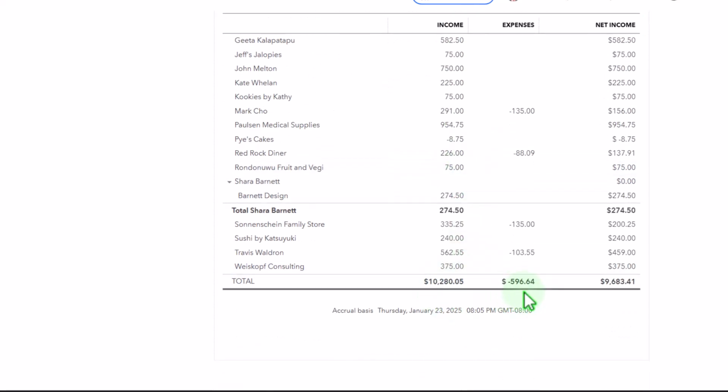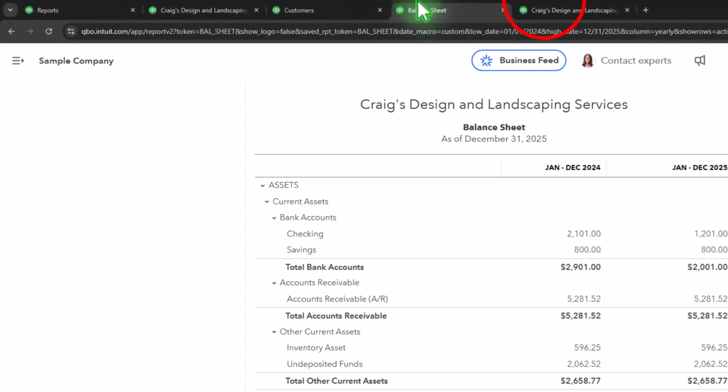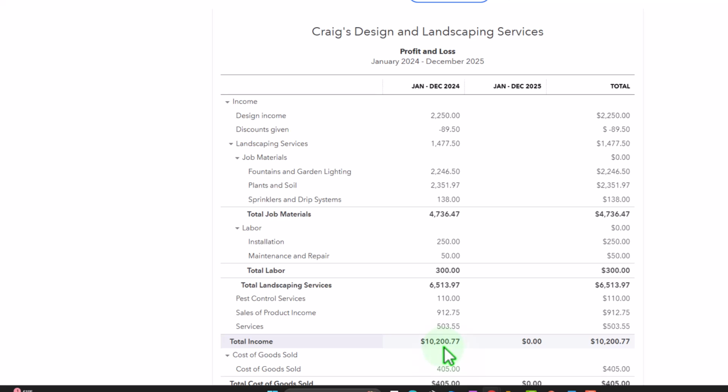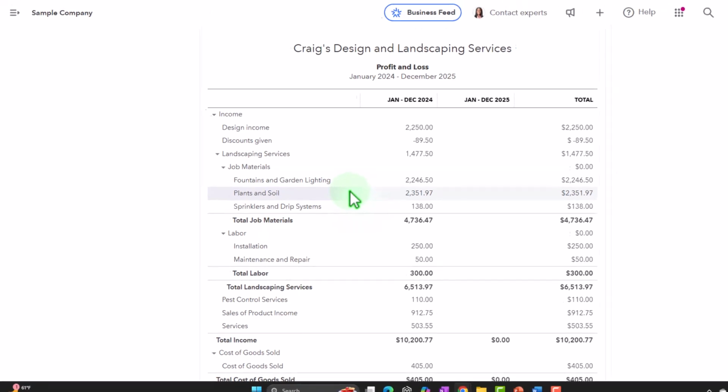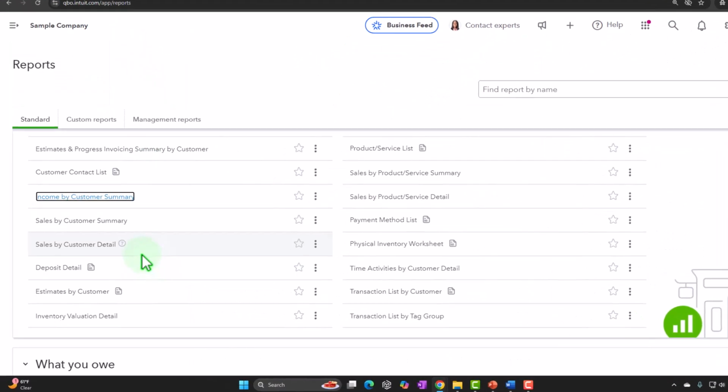the expenses that are applied to a particular customer, which might be like cost of goods sold, but that's $10,280. And if I look at the income statement, we have in here $10,200. Notice it's a little bit different. Why? Because it's possible to record something to an income account without assigning a customer, which means your subledger is going to be off in that case, as would be the case if we had the gig work scenario recording things with deposit forms that don't have a customer field. But we have that detail.